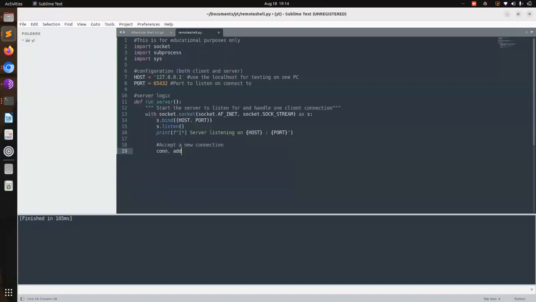Let's say an abbreviation, that's being the address, is equals to the socket. Then the client has to accept. Then let's say call out the connect. We can say with connect. We can print.